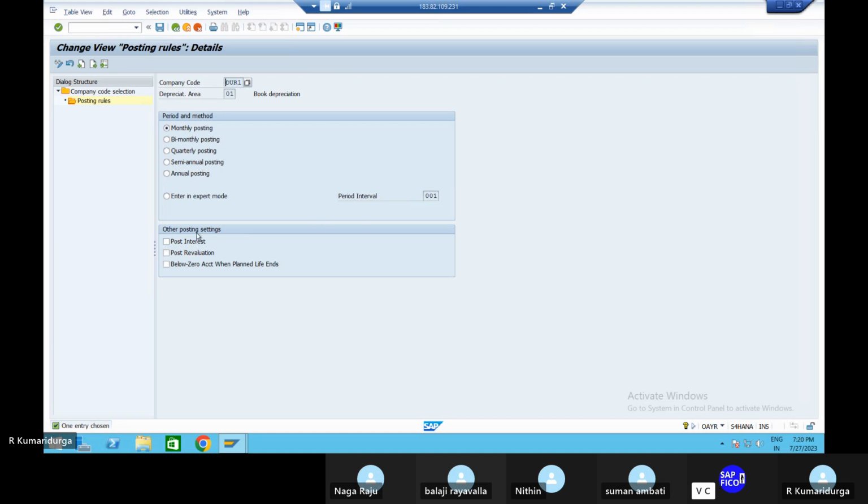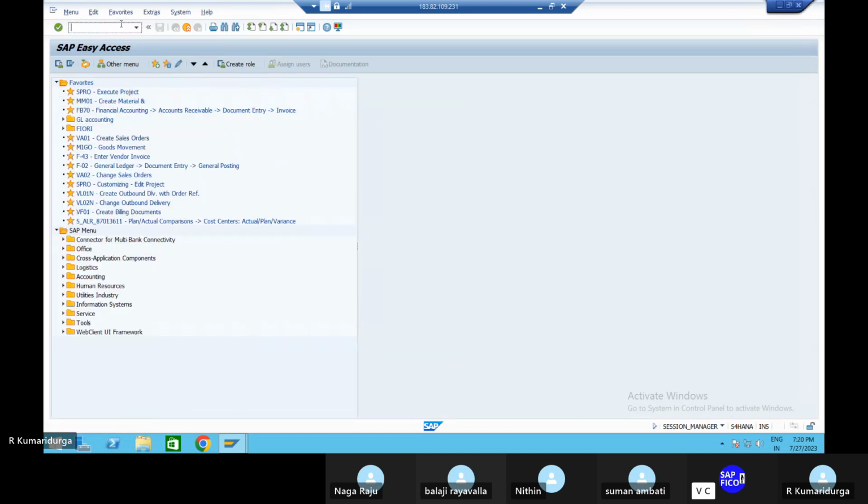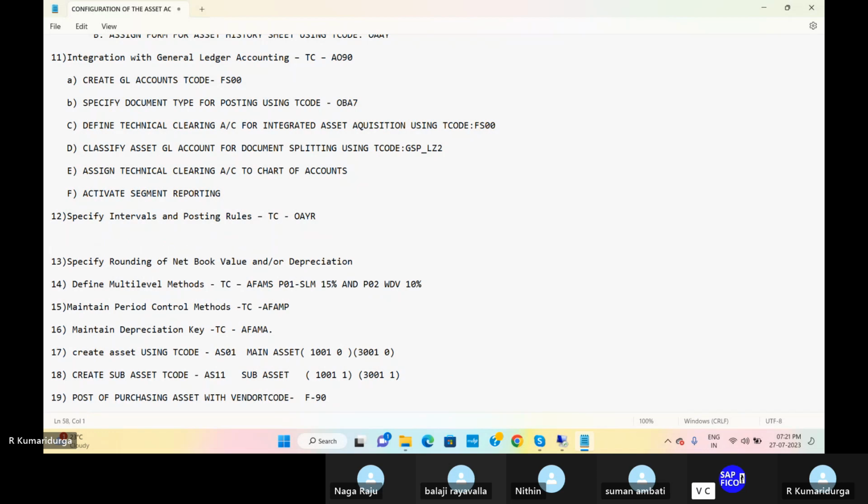Give /n. Now, after specify interval and posting rules, we need to carry forward the asset balance to the current year for all the ledgers using transaction code FAGL_GVTR. Go to the notepad and write one point: asset balance carry forward to the current year.